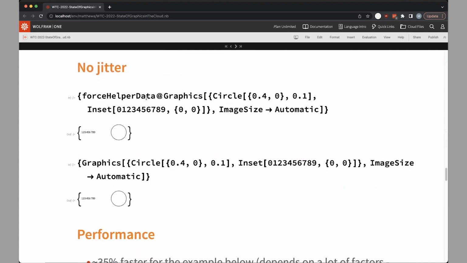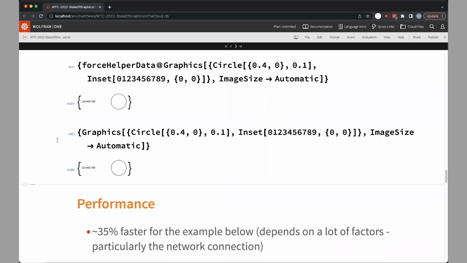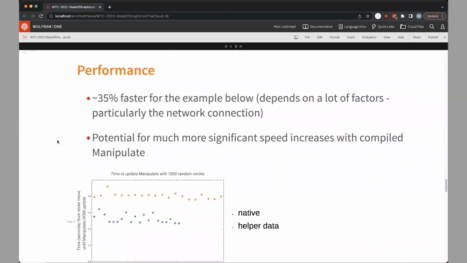Similarly, the native graphics helps us get rid of just little bits of jitter. So if I evaluate this, I don't know if that's fast enough on Zoom. You can see when it pops in, it pops a little big for a second and shrinks. That's just part of the nature of the system, where in this case, it's inside of a list, which makes graphics smaller, an extra trip to the server to get exactly the right image size. So that kind of thing is avoided with native graphics. These are small things, but they add up to a more cohesive, smooth experience when you're using graphics in Cloud. A big one, of course, is performance, John mentioned.